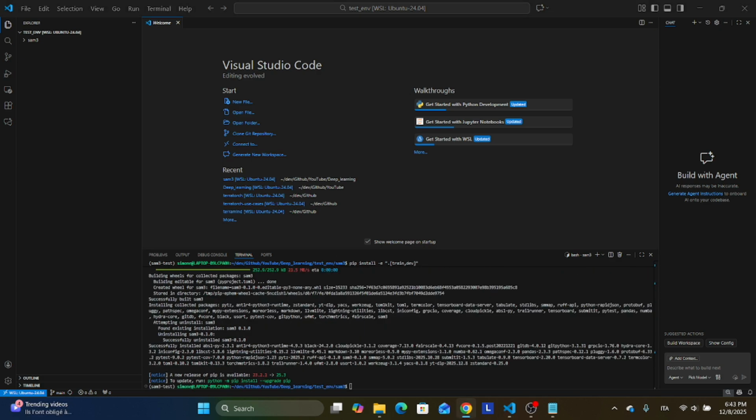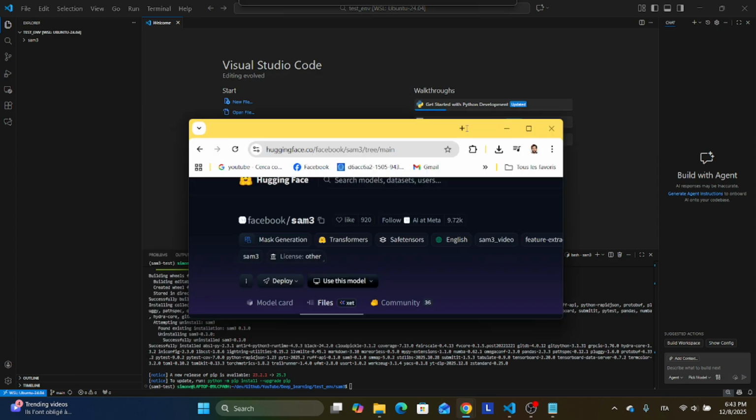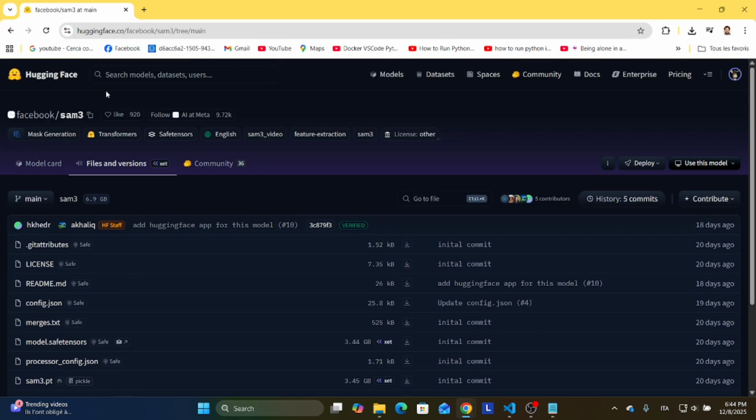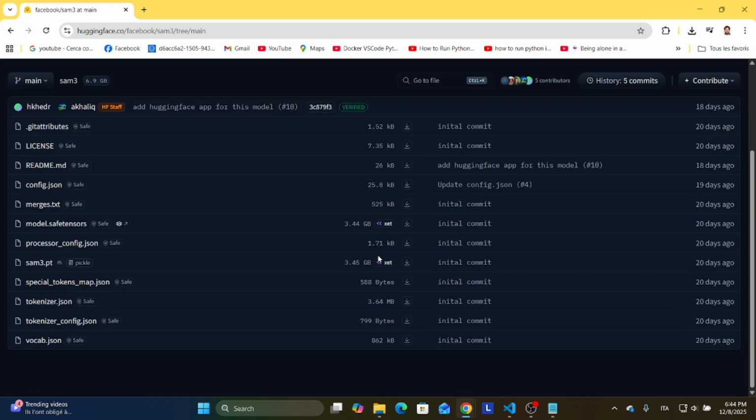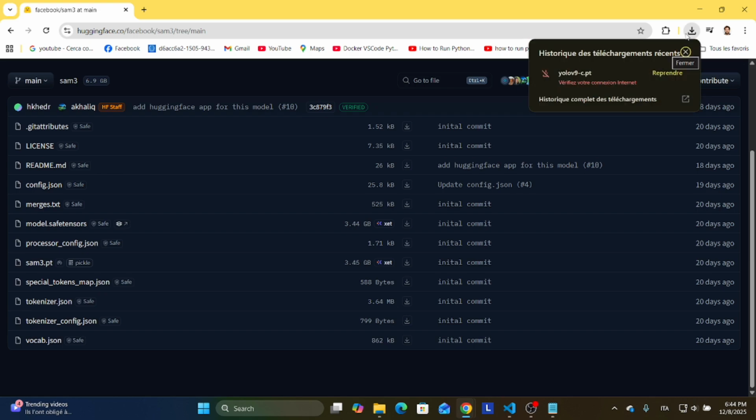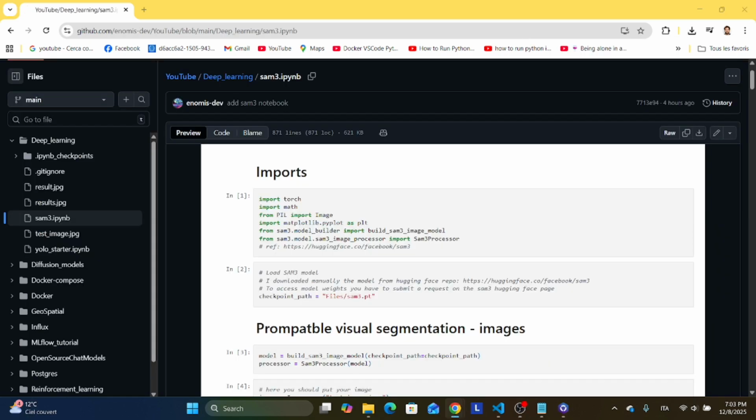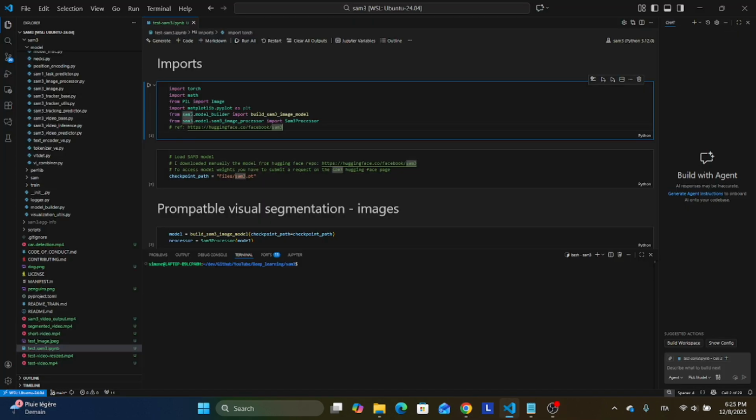Then you have to request the Sam3 weights. The access, so far, needs to be requested on the Hugging Face Sam3 page. Once it is accepted, you can download the files and put them in the same repo of your project. In the notebook, you will then reference the path. Now you can download the notebook from my repo and put it within the Sam3 folder. Before starting the notebook, if you're executing everything locally, you'll need a good GPU with a VRAM of 8 to 16 gigabytes. The Sam3 model is pretty big, and especially when processing videos it may take a long time.